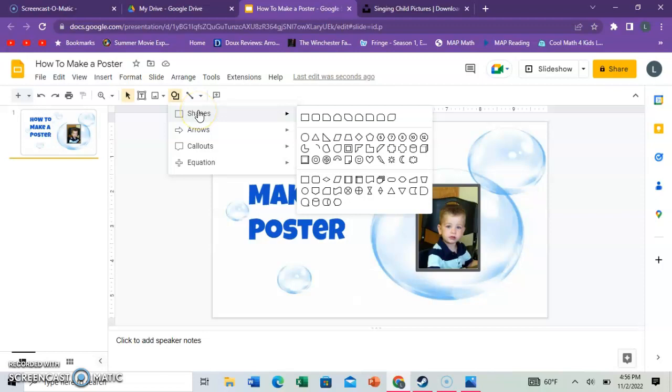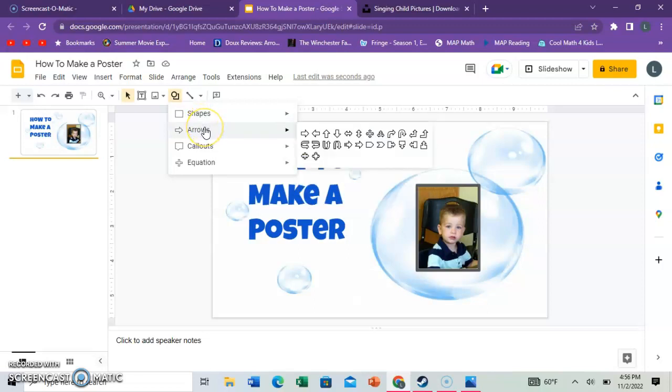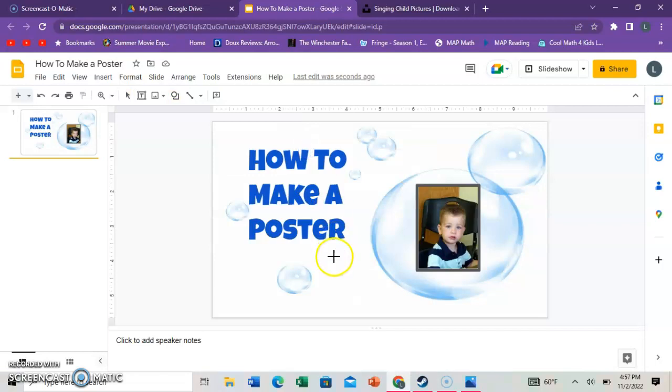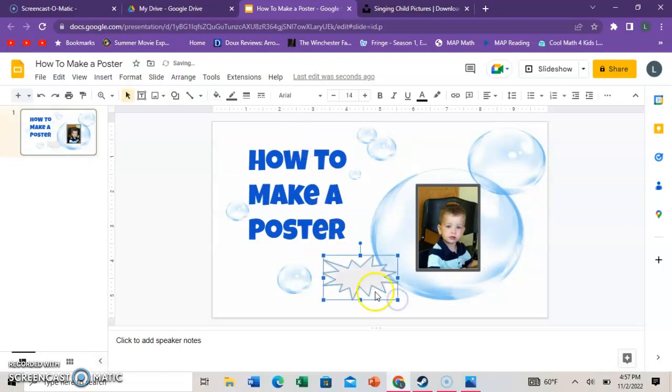You've got shapes, rectangles, triangles, smiley faces, picture frames, arrows. I use these on Miss Brown's Avid poster. You can see these call outs. I'm going to do this one. And so then you could just kind of draw it right there.